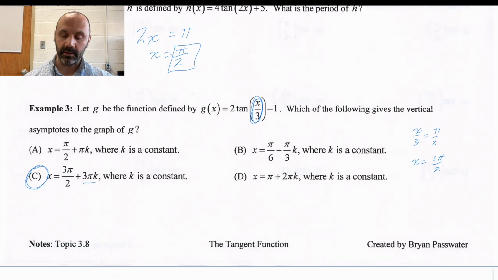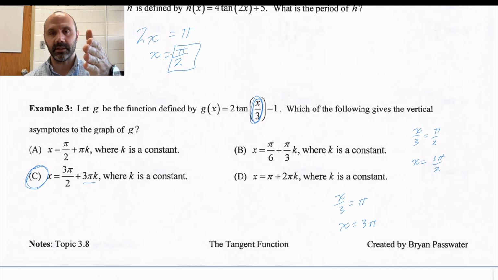What's that about? Well, the thing is, here the period, right? So x over 3 equals pi. So I'm doing this to find the period. x equals 3 pi. So every multiple of 3 pi is another period and puts me back at that same place in the cycle, which is the asymptote. And so 3 pi over 2 plus 3 pi would put me at the next asymptote. And then plus 6 pi, right? So k equals 2, 6 pi would give me the next asymptote, et cetera. So this is a general expression for all the x coordinates of all the vertical asymptotes.